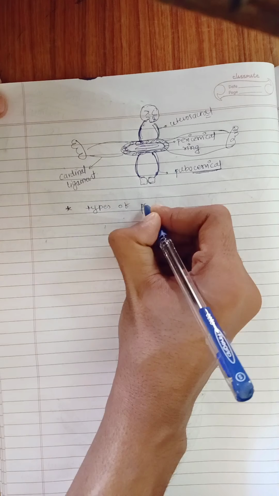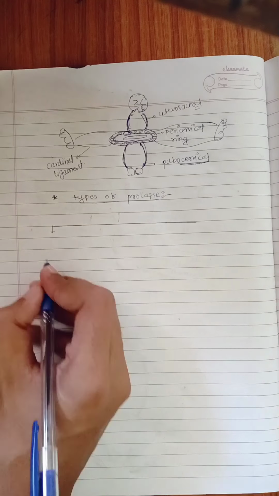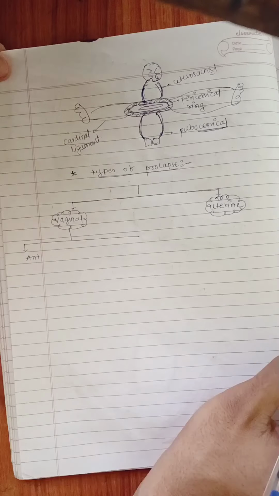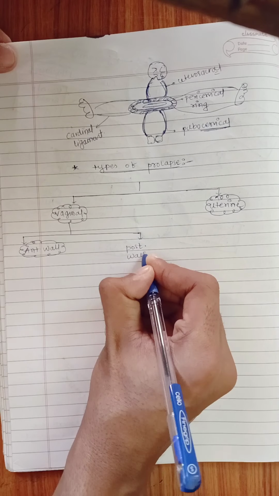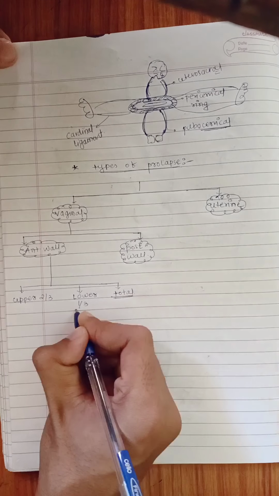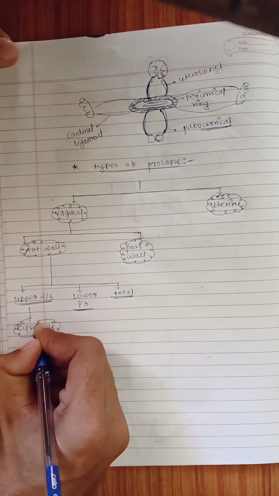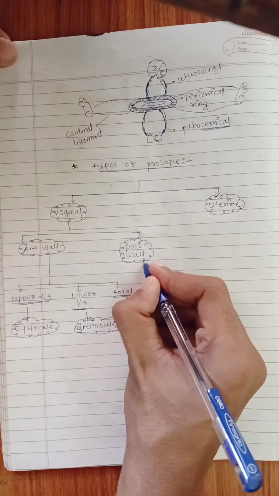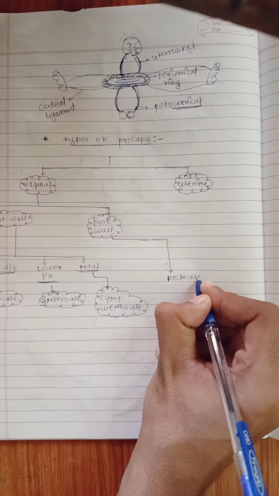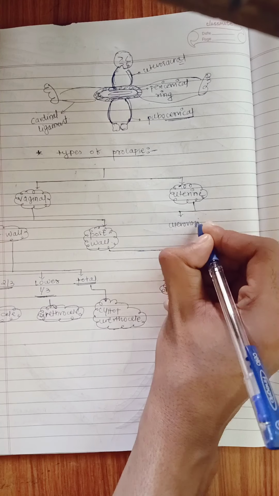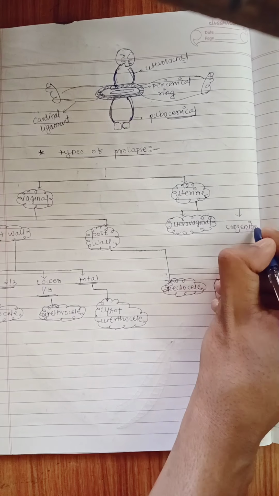Now we are going to study the types of prolapse. Pelvic prolapse types: the first is vaginal prolapse, and the second is uterine prolapse. Vaginal prolapse can be anterior vaginal wall prolapse or posterior vaginal wall prolapse. In the anterior wall, if the upper two-thirds of the vaginal wall prolapses, it is called cystocele. If the lower one-third, it is called urethrocele, or if the whole wall is involved, it is called cysto plus urethrocele. In posterior vaginal wall prolapse, there is the rectum present posteriorly, so rectocele, and vault prolapse. In vault prolapse, there is an enterocele. In uterine prolapse, there is uterovaginal prolapse or congenital prolapse. These are just the basic types of prolapse.